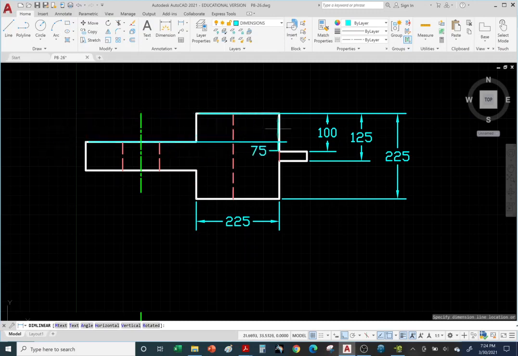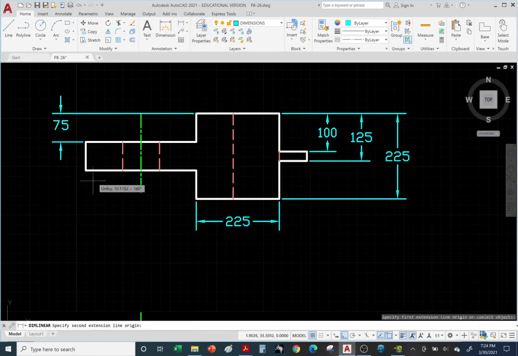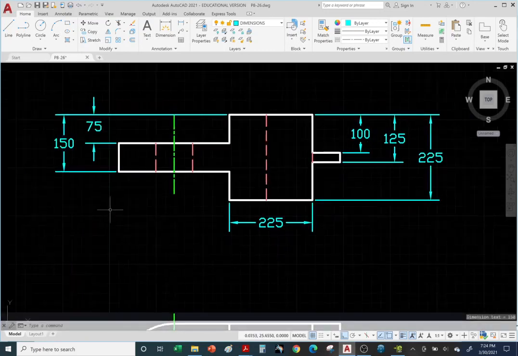And once again, we don't want to place it here, because then we have that long extension line, as you can see. So we're better off placing it here. Looks cleaner. And let's use the grips. And let's move it in. There it is. That's good enough. 75 millimeters. And now we need to dimension to this corner. So let's use a linear dimension. And there we have it.